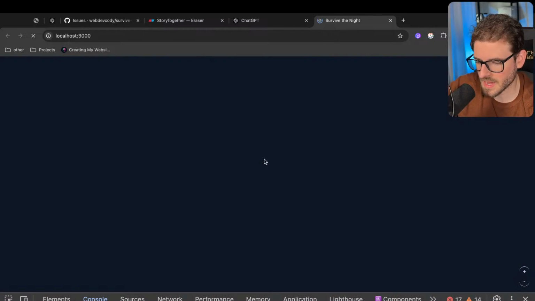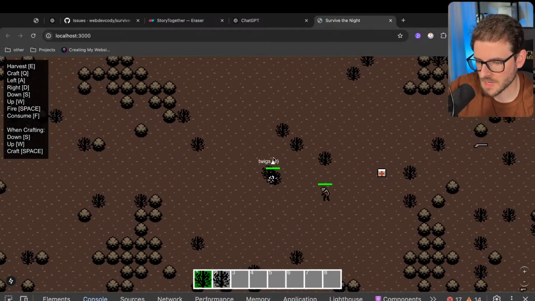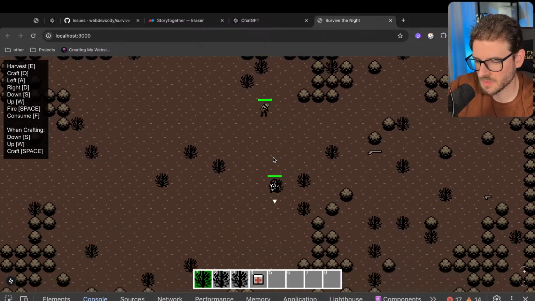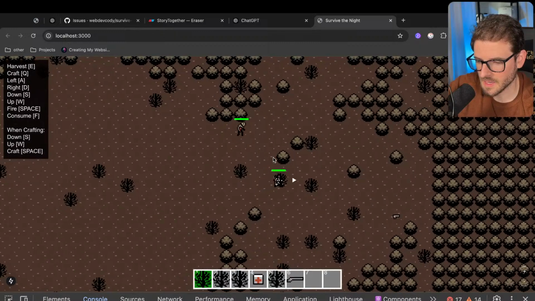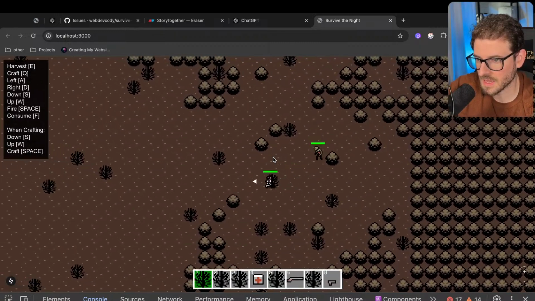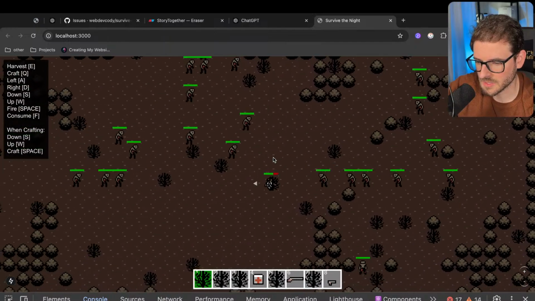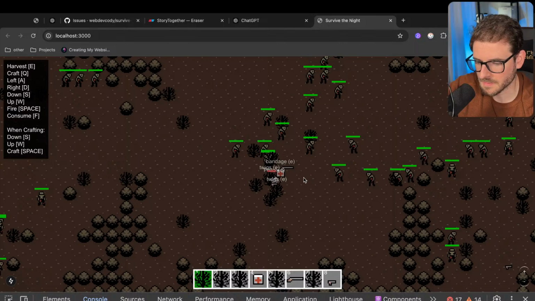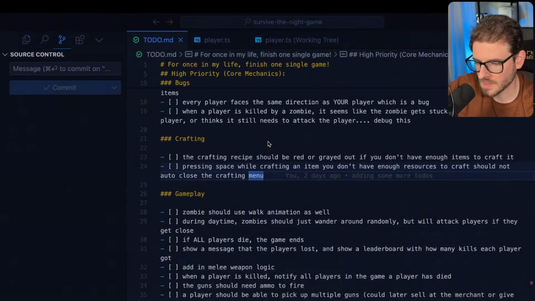Oh, here's another cool thing I added. I'm going to pick up a bunch of items. The idea is that you're going to play this with friends, and it's kind of like a last man standing. So I'm going to collect a bunch of items, and let's say that you're trying to run back to the base. Oh, Jesus, what happened here? Trying to run back to the base, and you get killed. Boom. You drop all your items on the floor. And then other people can come along and see you died and steal all your stuff. But I'm making some progress.